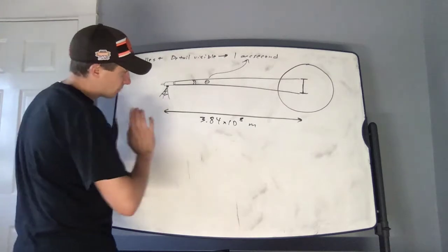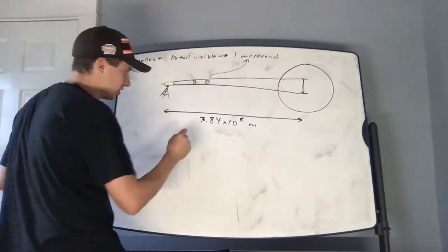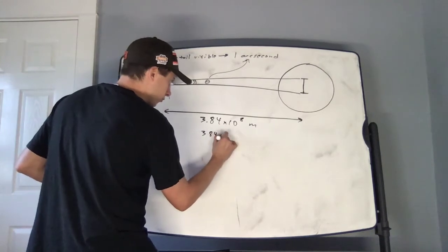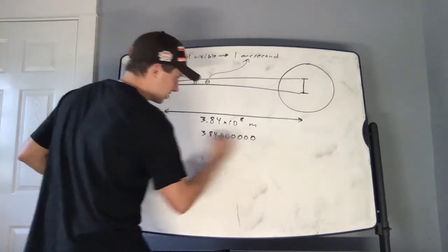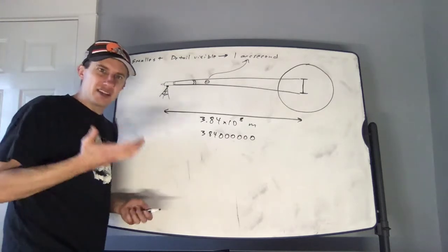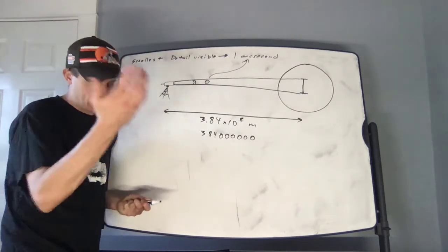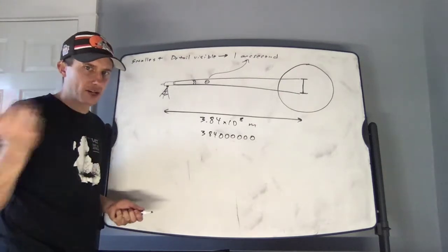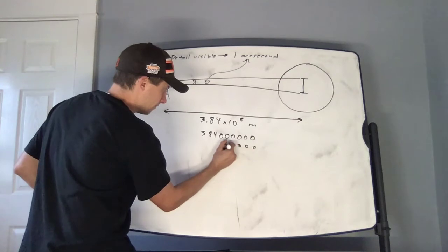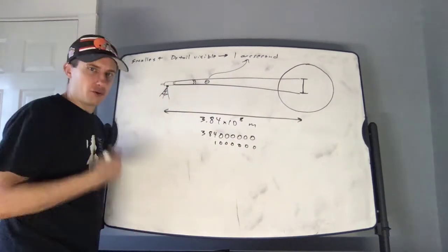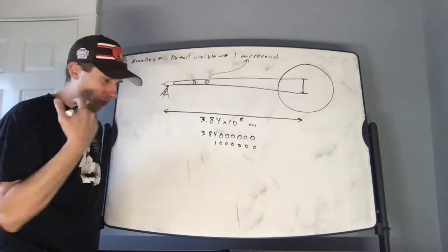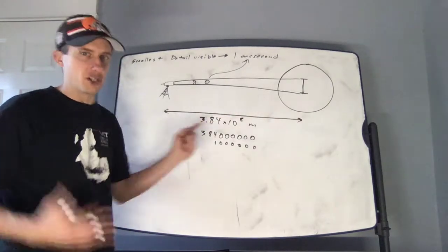For context, I'm going to write this number out, just not in scientific notation. So the distance from the Earth to the moon on average, I could write as 384 and then 1, 2, 3, 4, 5, 6. So this is the number of meters to the moon with all the digits written in. Now, if you are up in space, you might be 100 kilometers up. Let's be generous. Let's say you're 1,000 kilometers up. That's higher than the International Space Station. So if you are 1,000 kilometers up, you are less than 1% closer to the moon. So you're not really changing anything by putting a telescope up into space. If you want to significantly put a telescope closer to the moon, you might as well just go to the moon at that point.